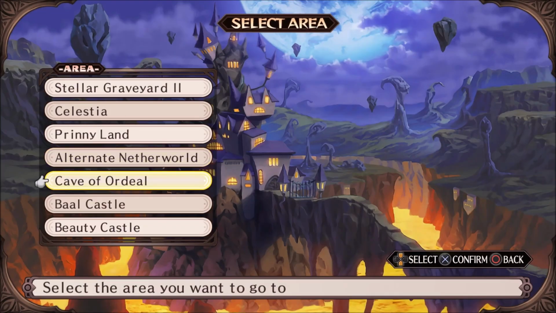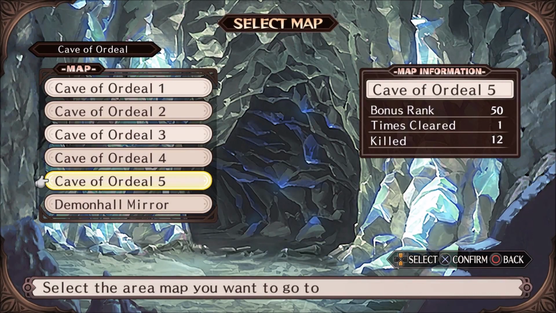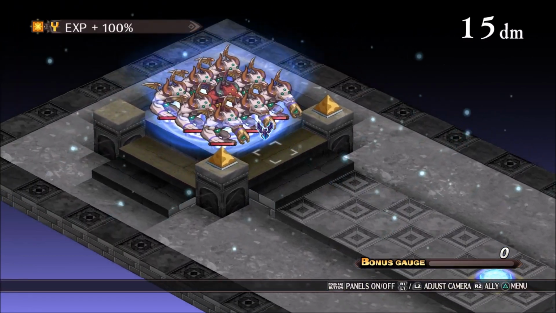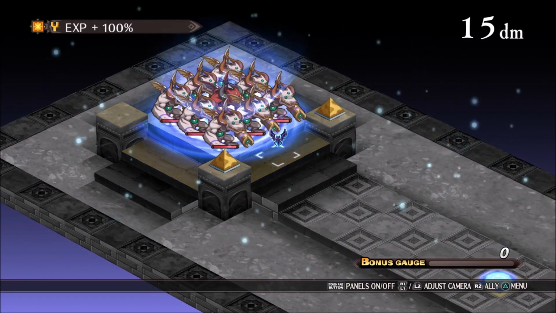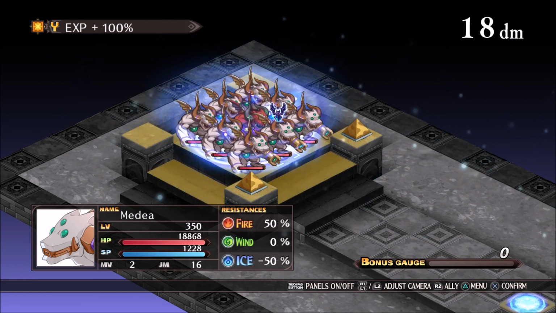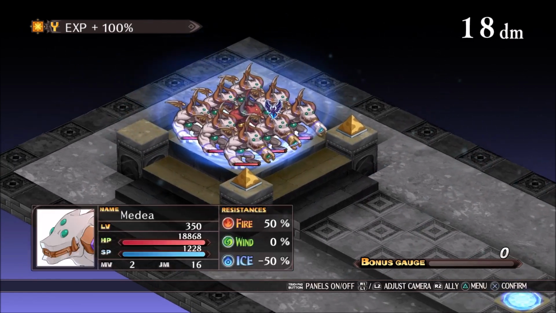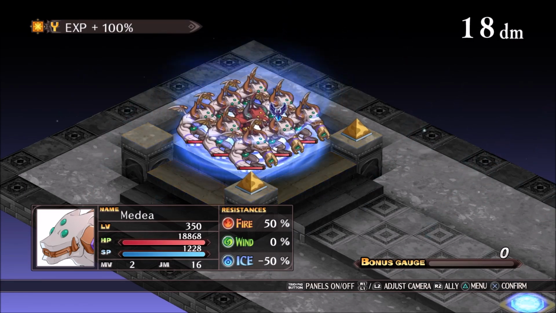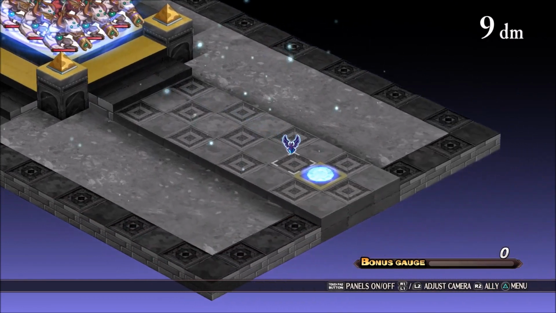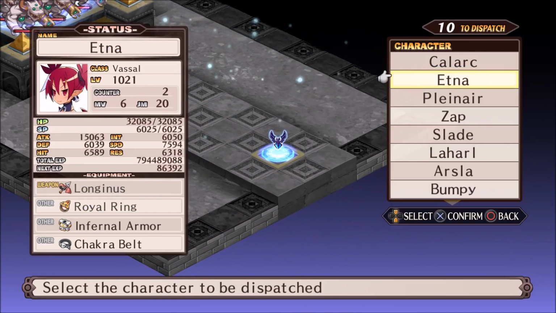Alright, next up, the Cave of Ordeal. This is a place where you will level very, very rapidly. Guys and gals, the Demon Hall Mirror. After you manage to defeat Rosalind and Adele, come back here. This is the bee's knees. This is the ideal place to level until you go to Etna mode again. So level 350, you would want to rank them up as high as you can, strongest enemies. That would put them around, I think, 1650 as their level. And they're on 100 plus 100 experience, so double the benefit.